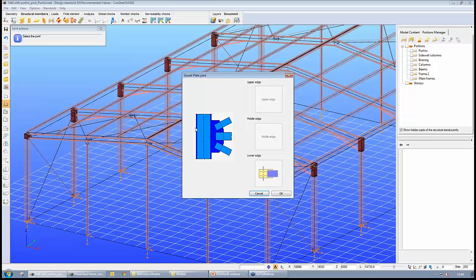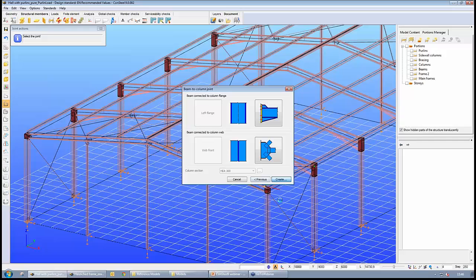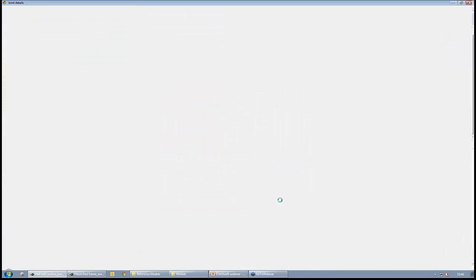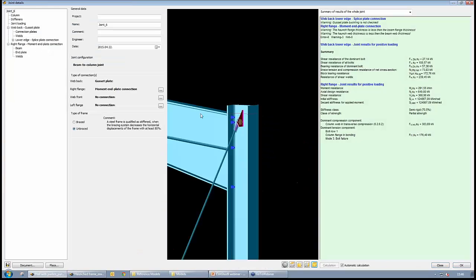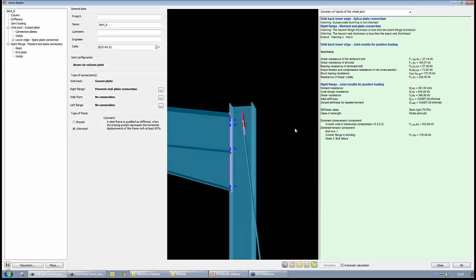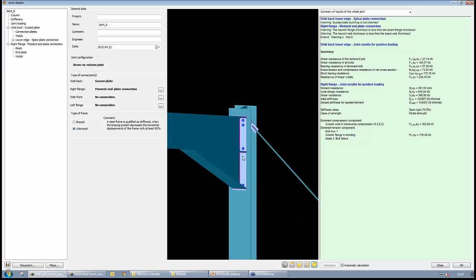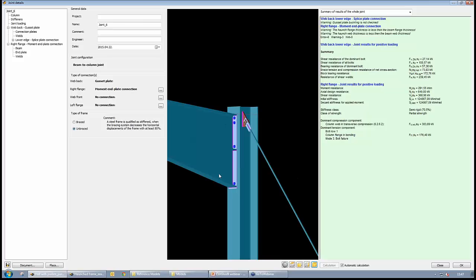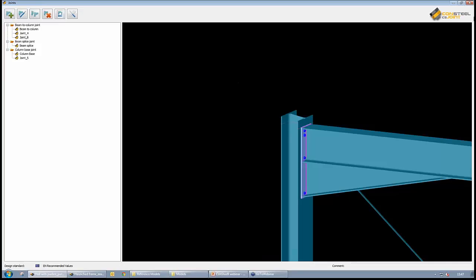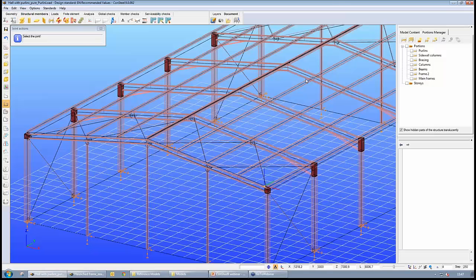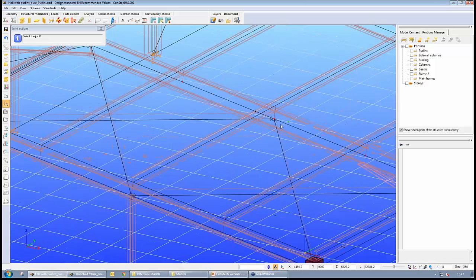Here we have this lower edge connection and create it, and we can see that we can directly evaluate and design this bracing connection together with this connection, and lots of connections can be covered in this way. So if we have a bracing connection, this can also be defined here.